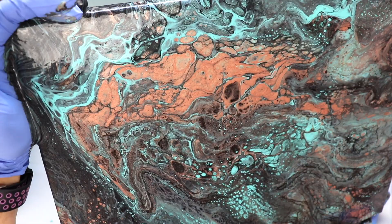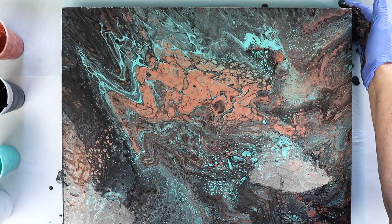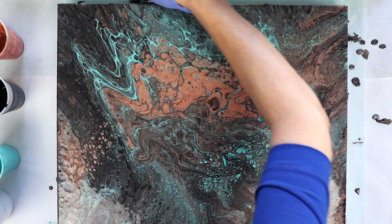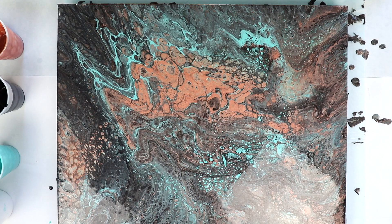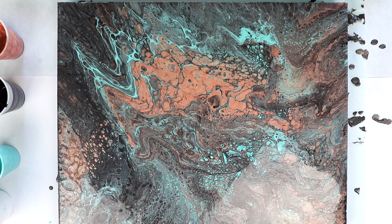I'm loving the copper in this. Wow, that's pretty awesome. I think I want to torch this again one more time just to see what else may come out. I run my hand along the edges under the canvas so that the paint underneath doesn't pull the paint from the canvas — the weight of it can actually pull it all down. Oh I'm really loving that. And torch it one more time. I'm really happy with this piece and I think this is going to go perfect in our kitchen.